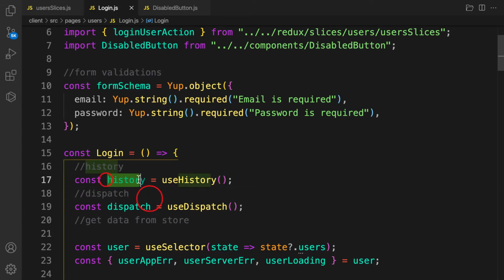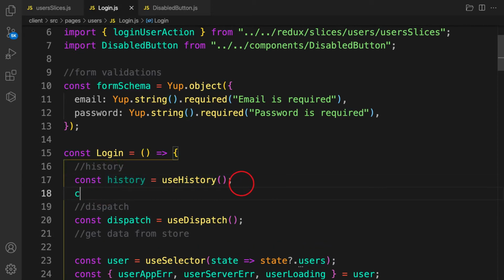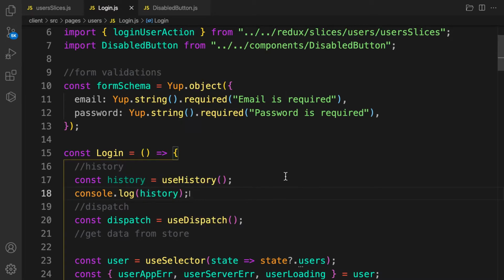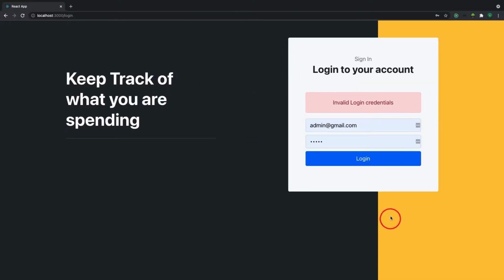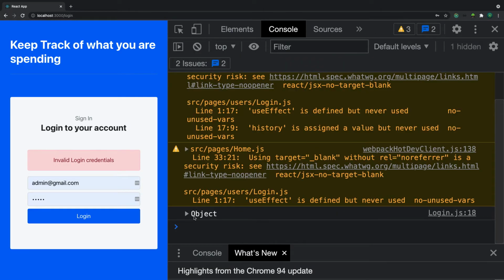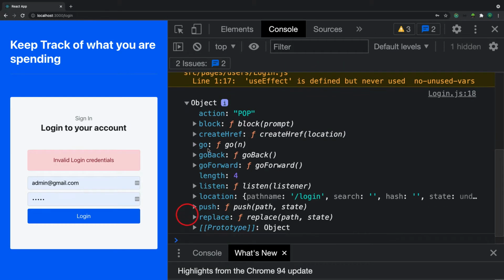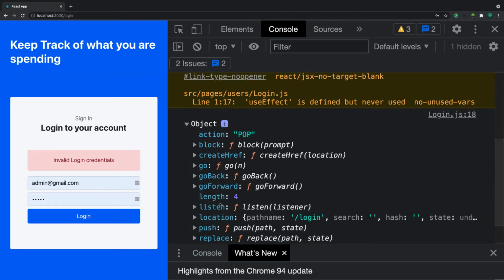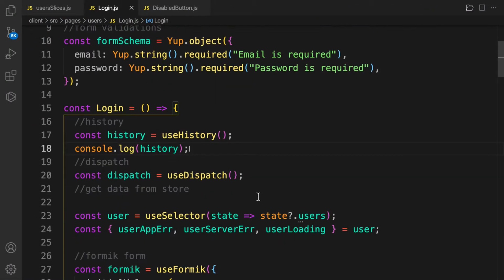So on this hook history, let's try to console log history, and you can see that we have a method called push. Let me refresh the application, and as you can see here, object, and here we have all the methods like push and go back and forward and other stuff. So you're going to use push to push the user if the user is logged in.